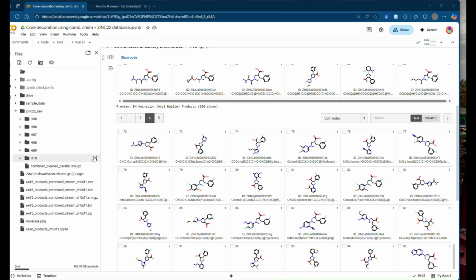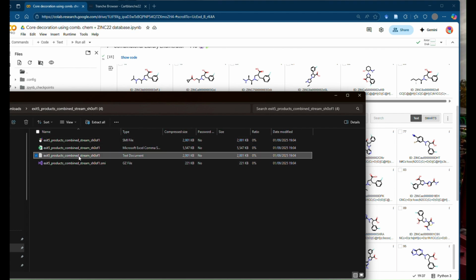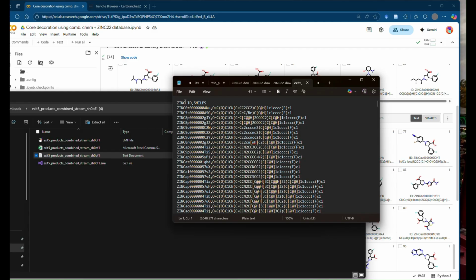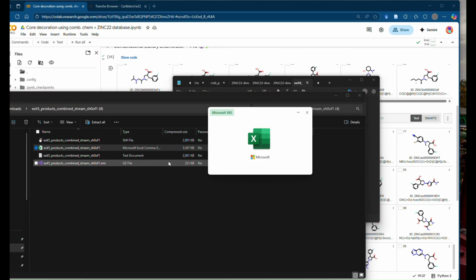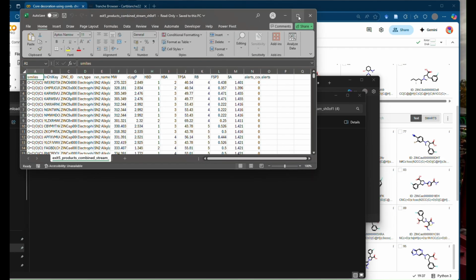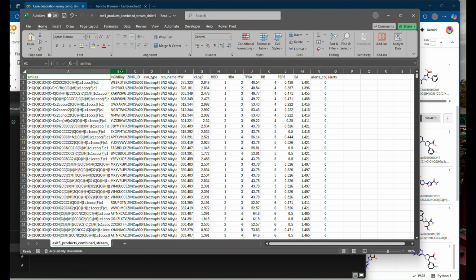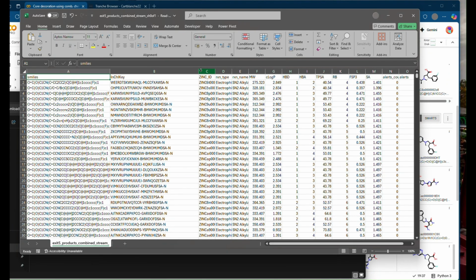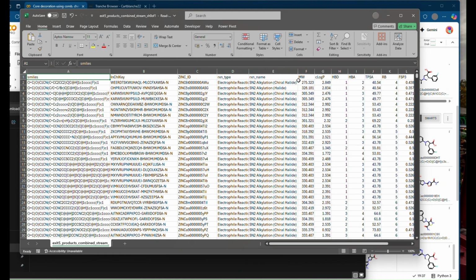Okay, and yeah, so when you run this script, your zip file will be automatically generated, and you'll get all these molecules written out into CSV format and a text format, which again will be ideal for virtual screening because we're going to be using that later on in another video. And then if you go into the CSV file, you can open it up in Excel, or you can even open it up just in Colab, and you'll see that you have the SMILES, the InChIKey, the ZINC ID, and then other information, reaction type, so where it originated from, molecular weight, logP, all your properties for the molecule as well. So this is great.